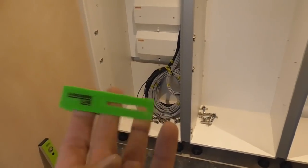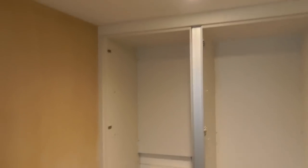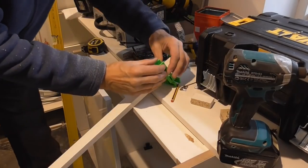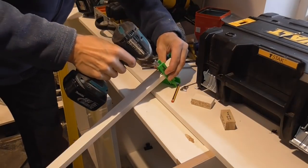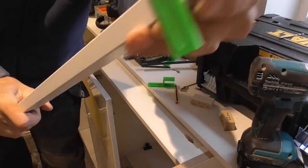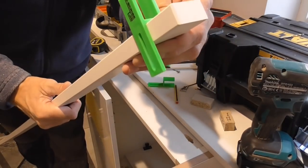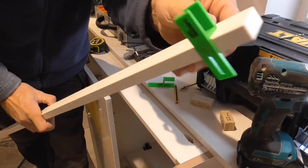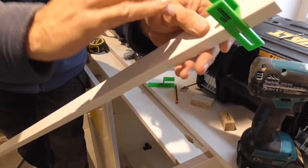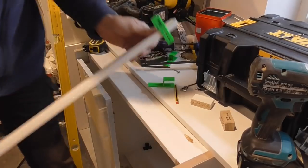These little jigs - absolutely brilliant. So if you haven't got some, get some. Don't look like an old dinosaur - these have been out for a couple of years now, they really make things easier. Make sure when you screw them on that there's no gap anywhere between this jig and the face, and that'll be absolutely superb. Because these are sticking proud you put a little fixing through the back, but if they were sitting flush with the unit you could put one straight through the edge there - you wouldn't see it. Brilliant.